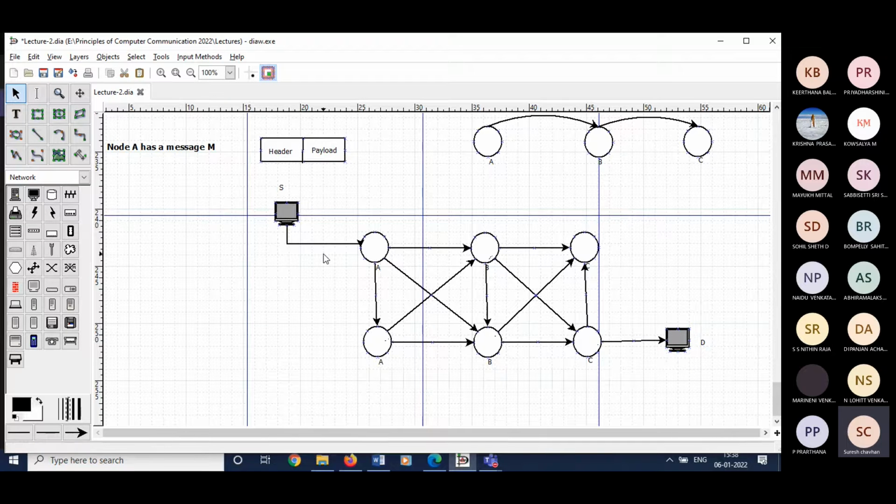So how many paths are there? So many paths. This is one, the second one will be like this, and the third one will be like this.